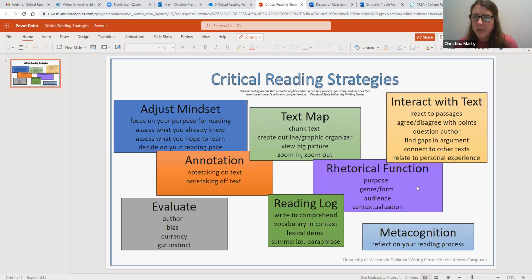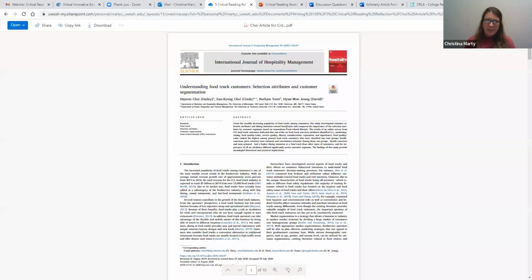Going over to rhetorical function, which is probably the biggest, because this is probably the one that really helps the students dig into that text and understand how they should see it. So we talk about the purpose. If we go back to that Choi article, what is the purpose of this article? And sometimes students don't completely understand that a scholarly article is often written by university professors because they do have requirements on them to publish, and perhaps, in fact, many times it's based on research, and it's usually for the purpose of informing.